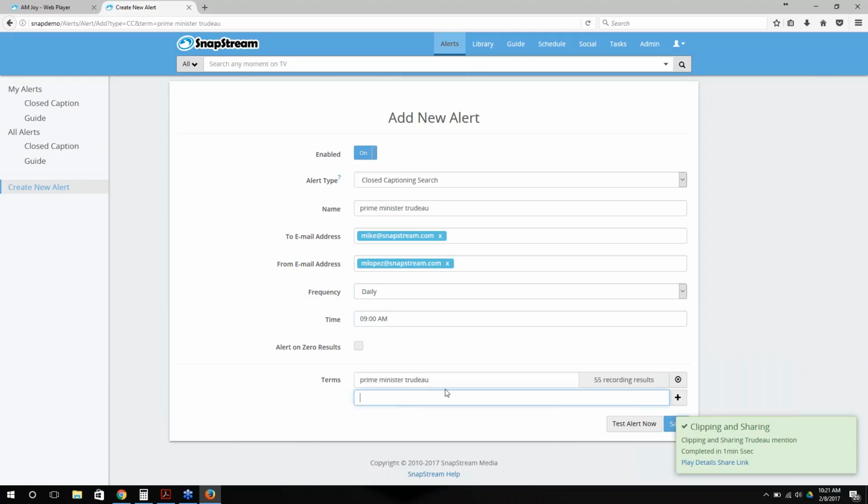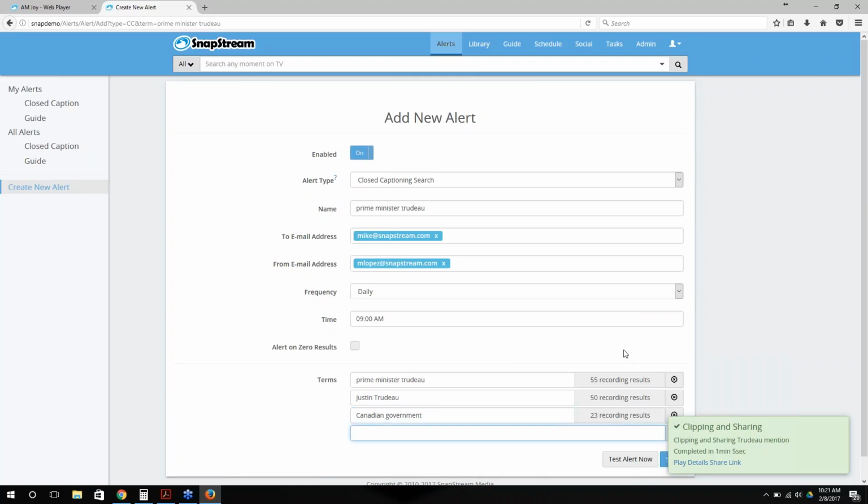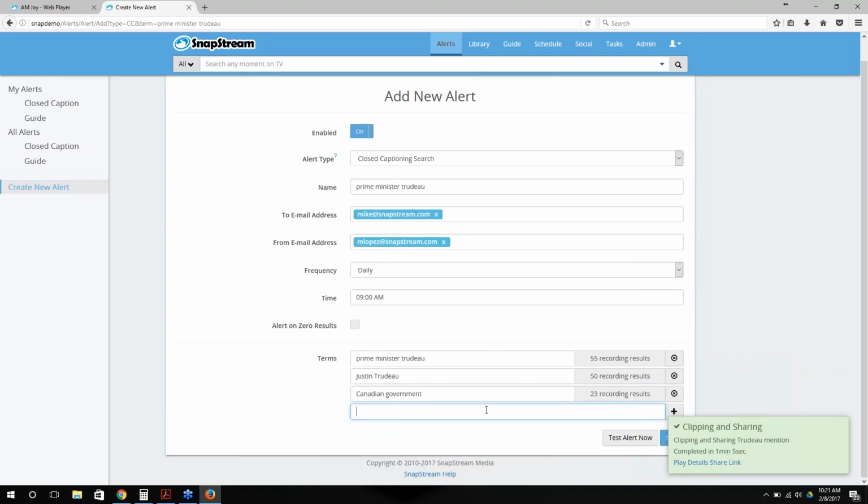So you can see here, we can do Prime Minister Trudeau, we can do Justin Trudeau, we can do Canadian government, and build out a really extensive library of search terms.